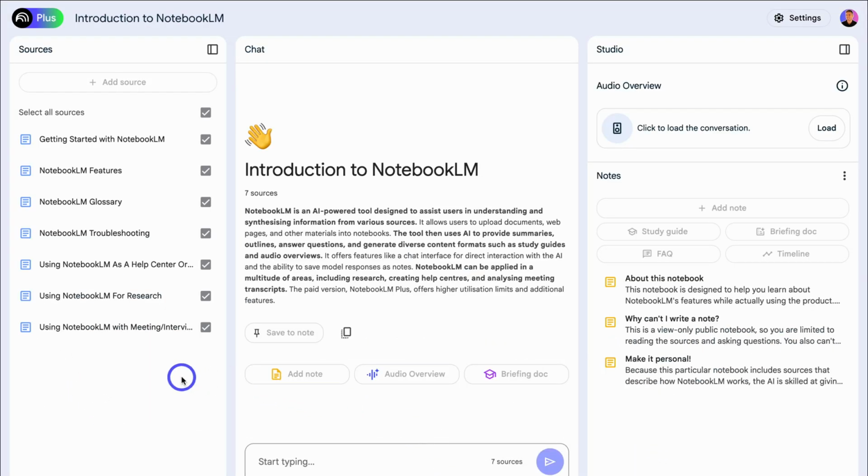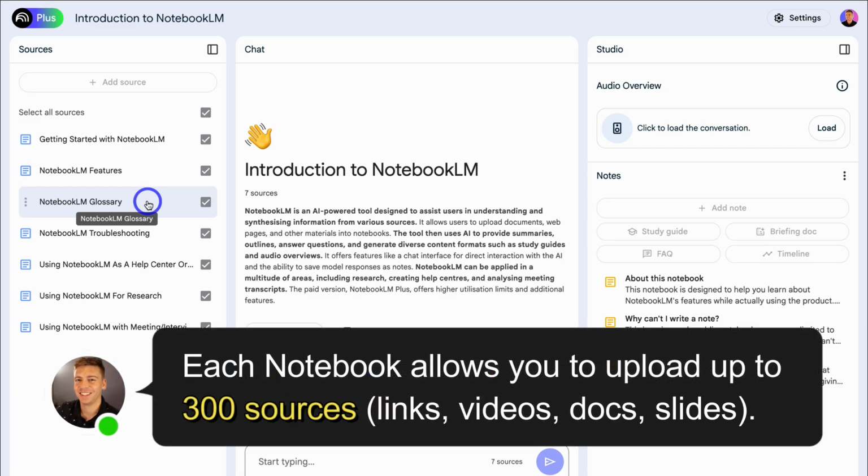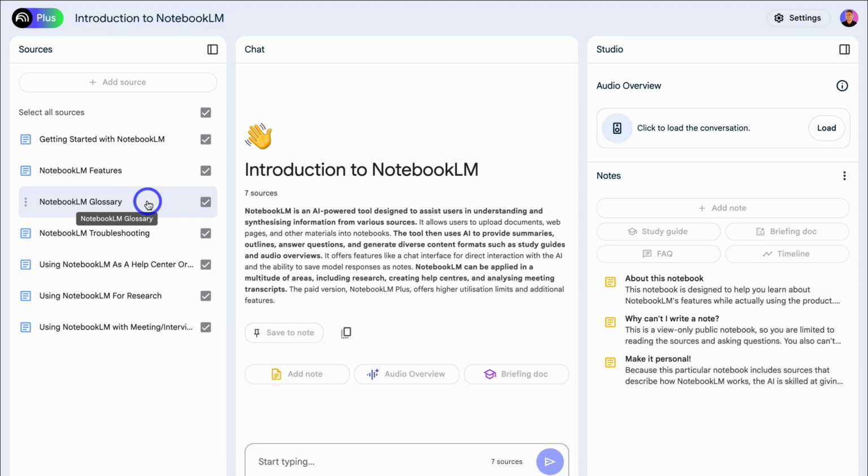Over on the left-hand side, you can see all the sources that have been uploaded to this notebook. And you can upload many types of sources, from YouTube videos, website links, documents from Google Drive, as well as copying and pasting content from different locations directly inside of NotebookLM. This essentially allows you to quickly and effectively reference many sources simultaneously rather than manually jumping between different sources. This will bring all your information together and build an AI-driven notebook that will change the way that you consume information. We can also unselect the resources we don't want to use.